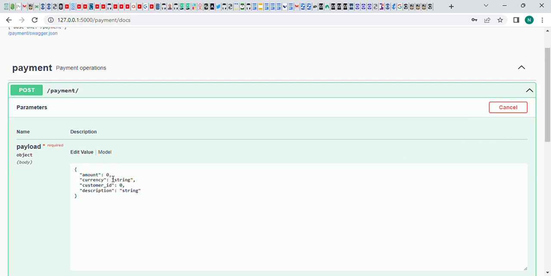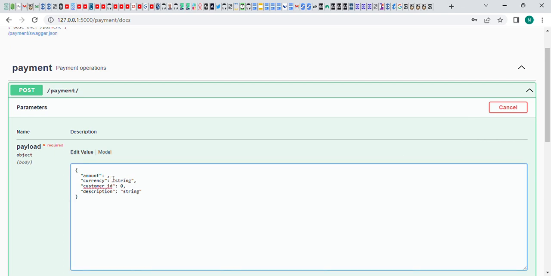Here we can now enter the amount, 250. What's the currency? USD.